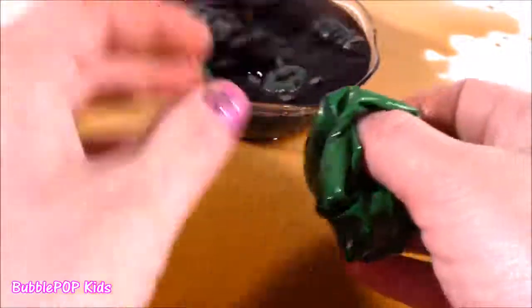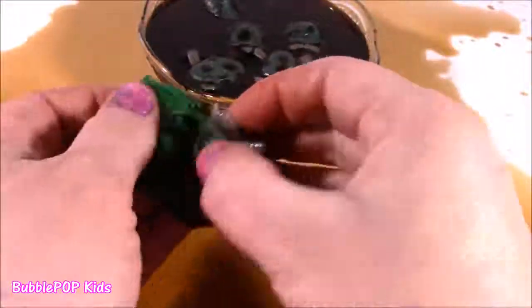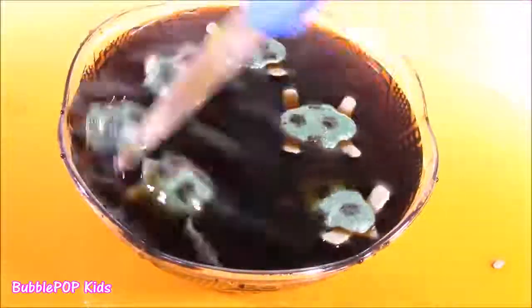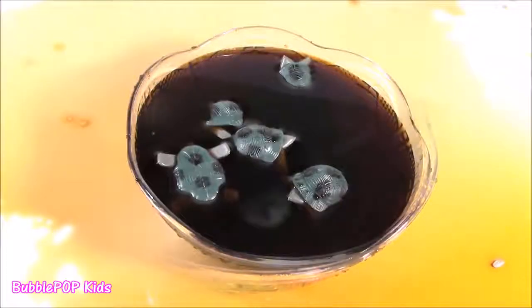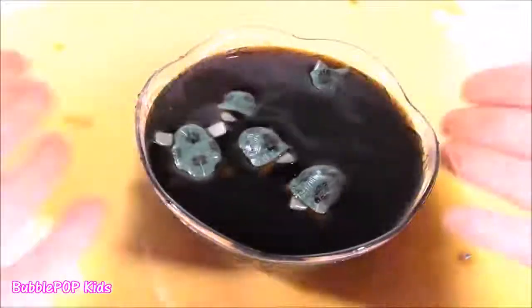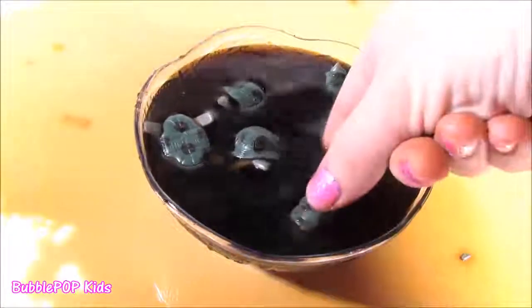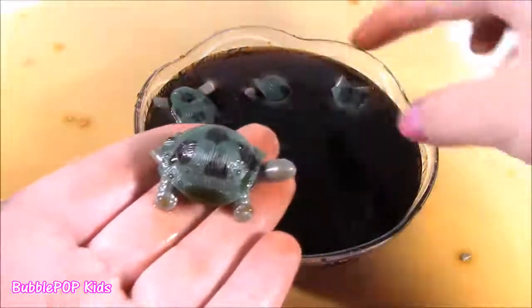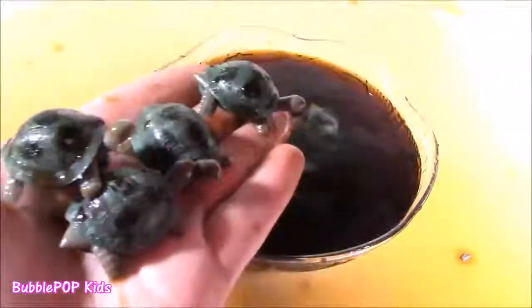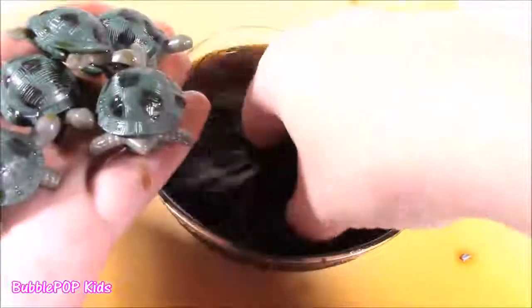There's another one. Turtle baby. Shake them up a little bit. You never ever know. You never know with a homemade what you're going to get. We get some poopy looking water. Baby turtles. A whole entire family of them. Wow, more than I thought.